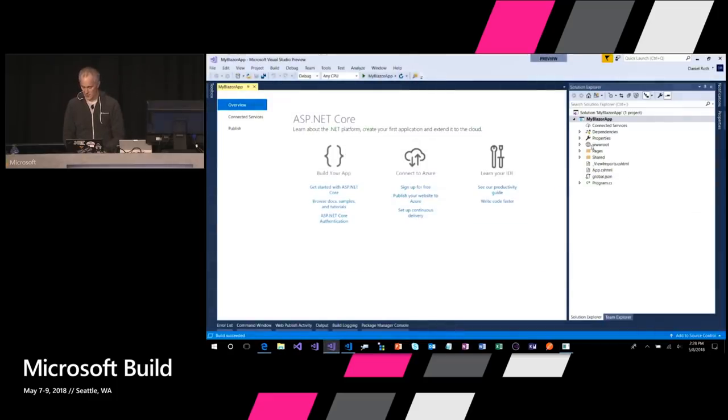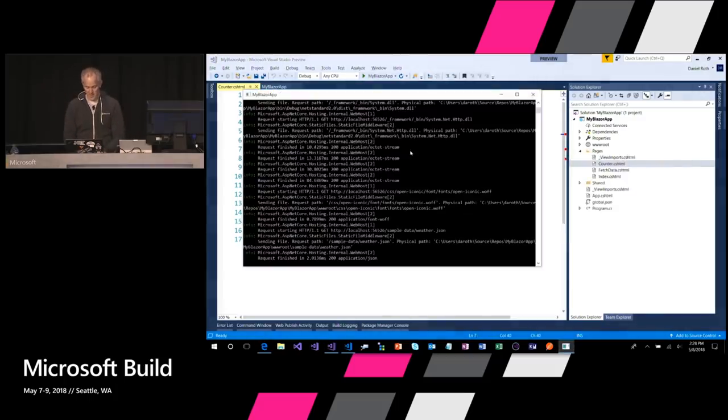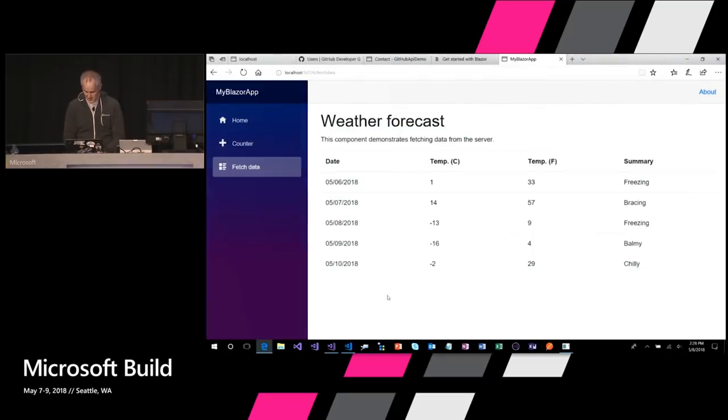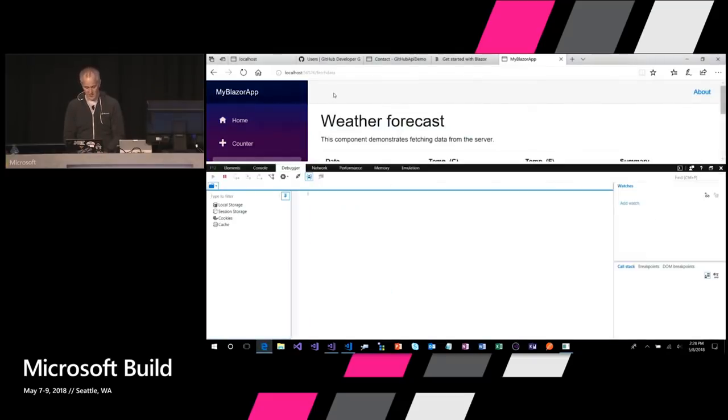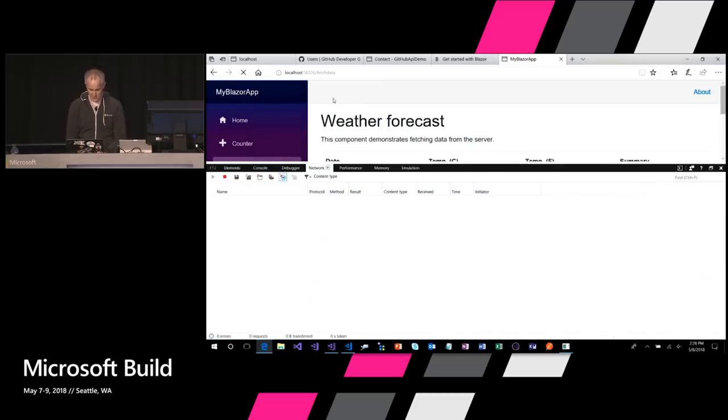If you want to see what the code looks like for that counter page, I'll show you that really quick. That's this guy right here. So counter is just normal Razor. It has some markup. There's a button, and there's the count. Here's your C# function for incrementing the count, and the onClick method, instead of pointing to JavaScript, is pointing to C#. If you don't believe me that it's actually .NET running in the browser, you can F12 and refresh the page and look at the network. Let's see what we see. So refresh.